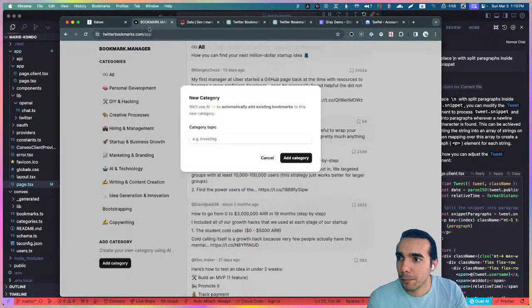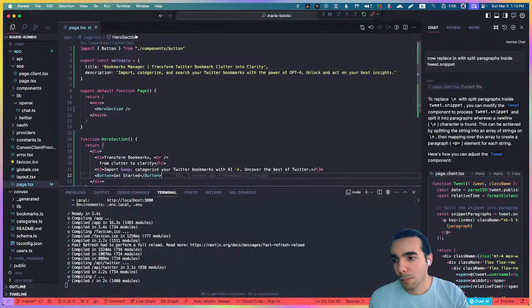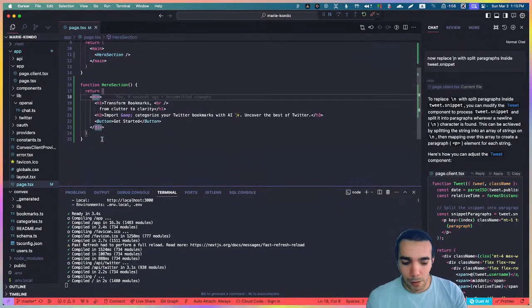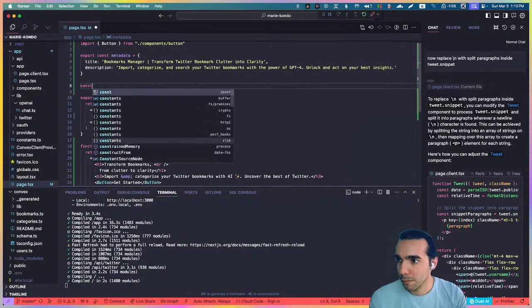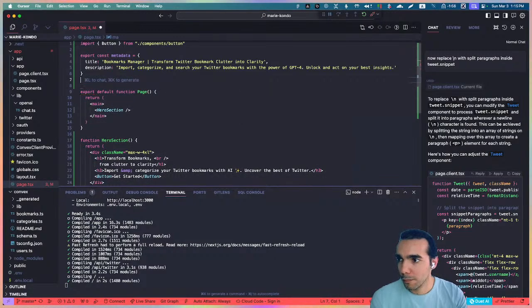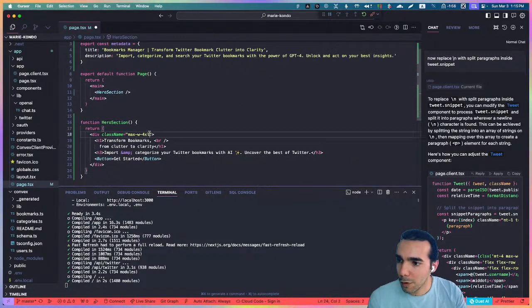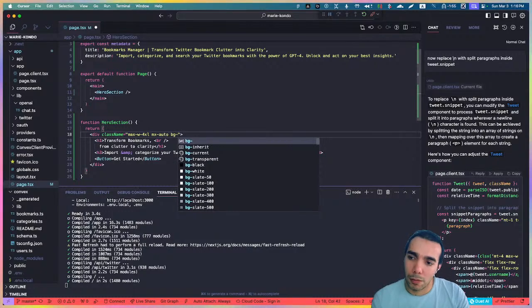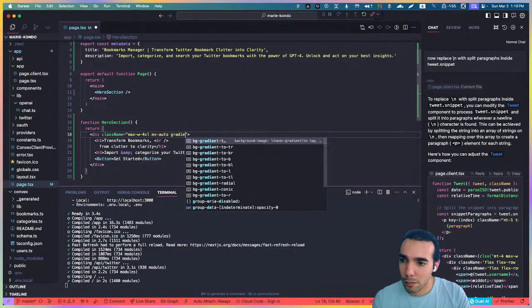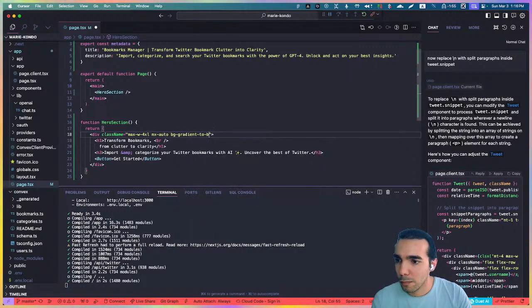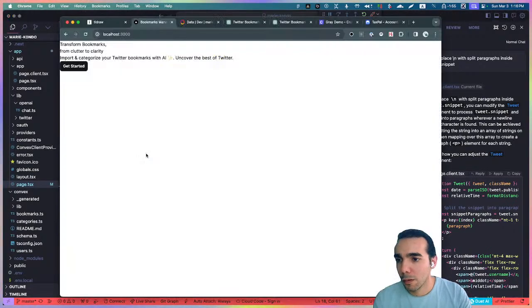All right. Next could be for XL, mx-auto, and then bg-gradient-to-b, and then from, what was the color?